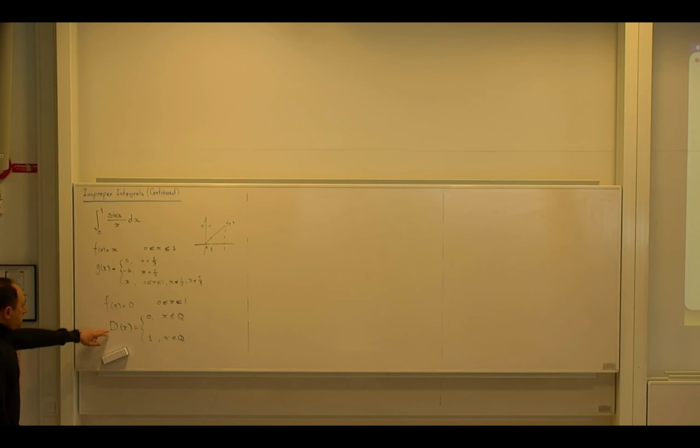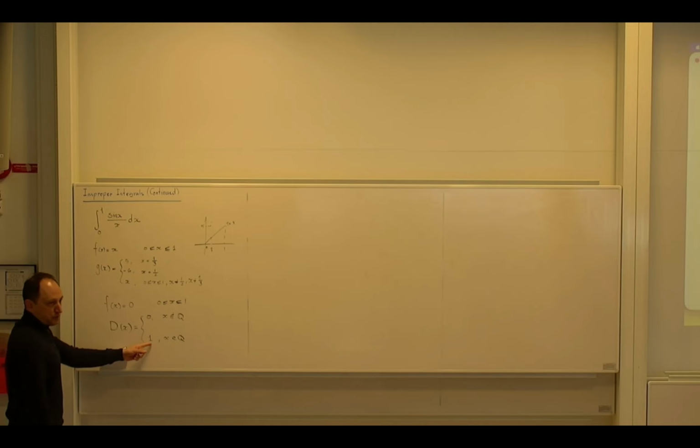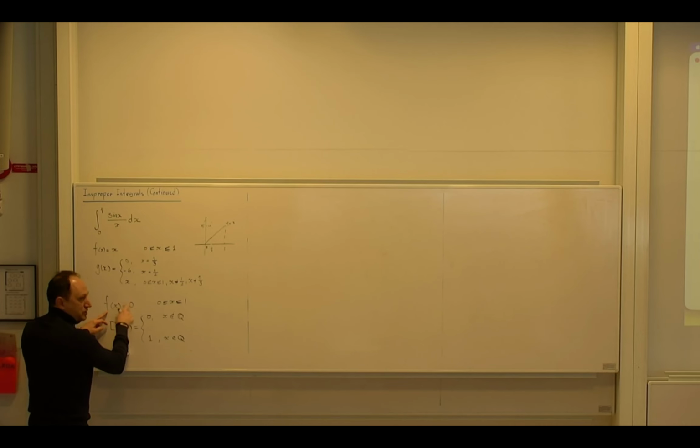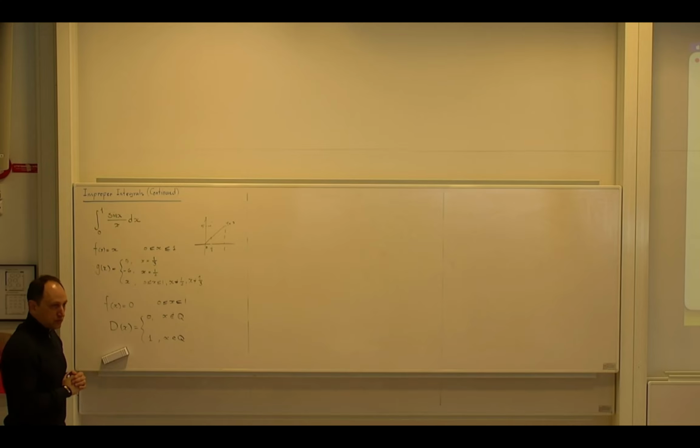So, can I say these two functions are identical? No, because this function sometimes becomes 1, but this function is always 0. But in how many points do they differ? It's not like this case. In this case, these two functions differ exactly at 2 points, finitely many points. But here, this function and the 0 function differ at every rational point. Do you agree? Because if x is a rational number, the value of d is 1, but the value of f is still 0. So they differ at how many points? At infinitely many points.